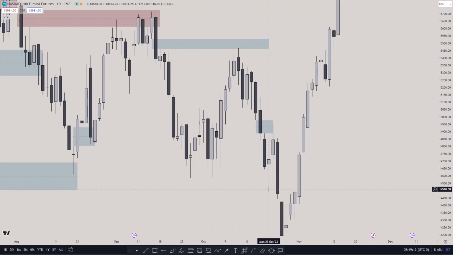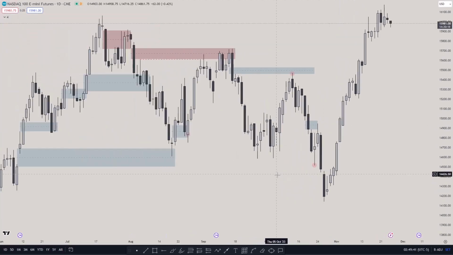You can see on this dealing range from this high to this low, this is not on premium. If we grab our pip from this high to this low, this is not on premium. So it was not the highest probability one, though it worked and it was respected by another fair value gap.